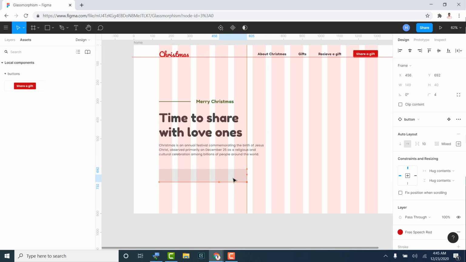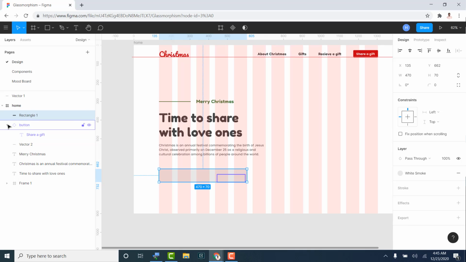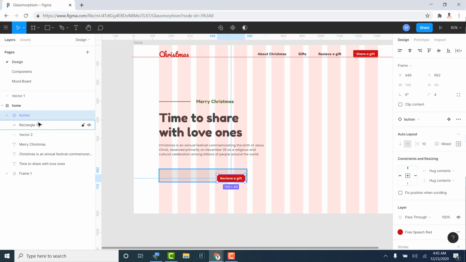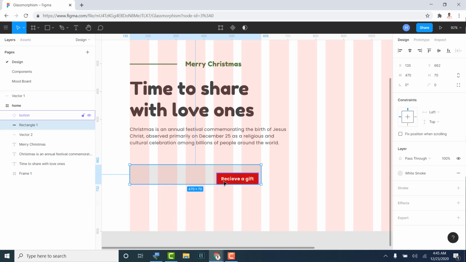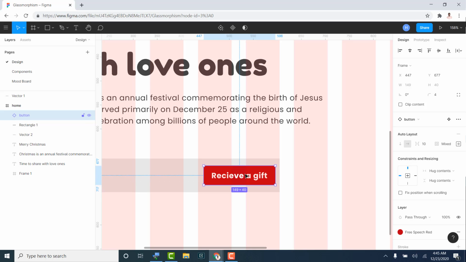So I'm taking this button to the top. Also, it's not at the top. So what I can do is, this is the rectangle, this is the button. I can take the button above the rectangle. So for the keyboard shortcut, you use shift bracket to get what you want. So I'm going to set this, and you hold my shift to get some alignment.